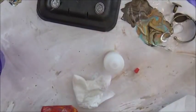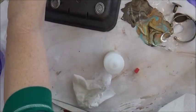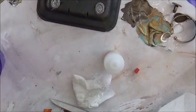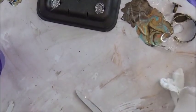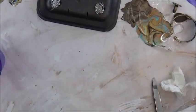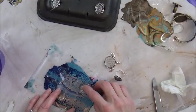Because I'm doing so many pieces, I'm going to lay the jewelry as close to what I've painted as possible so I can keep track of what I wanted with which piece of jewelry, because otherwise it's hard to keep track of it. I'm going to wash my hands because you do sometimes get a buildup on your fingers.